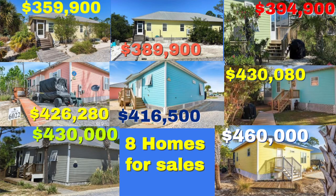And listen, guys, if you've ever been on the fence about buying one of these properties, you could not have asked for a better time. There are not 1, not 2, not 3, but 8. Yes, 8 houses for sale between the Rookery and the Rookery 3. We're gonna show you everything about this neighborhood. Probably gonna be a little bit of a long video, but I promise you it's worth it if you stick around.